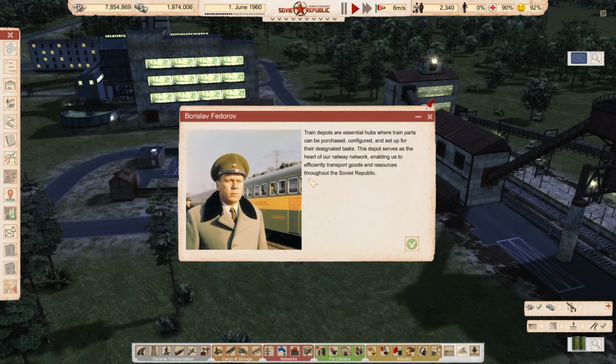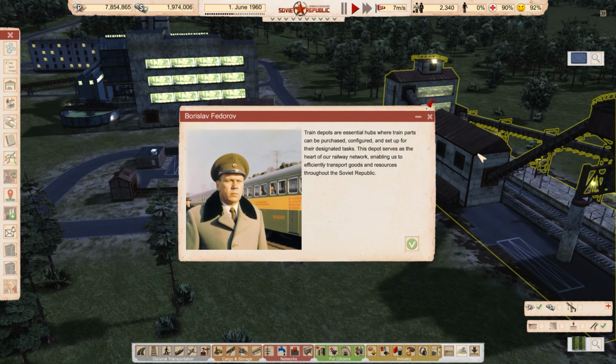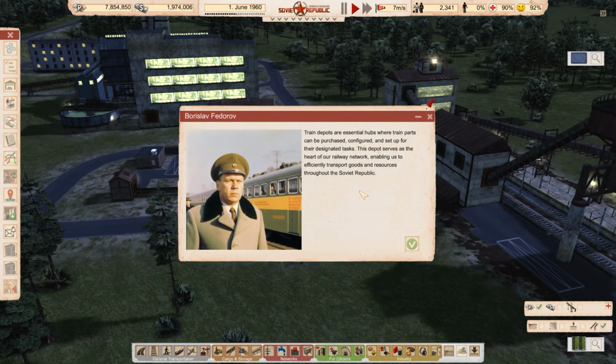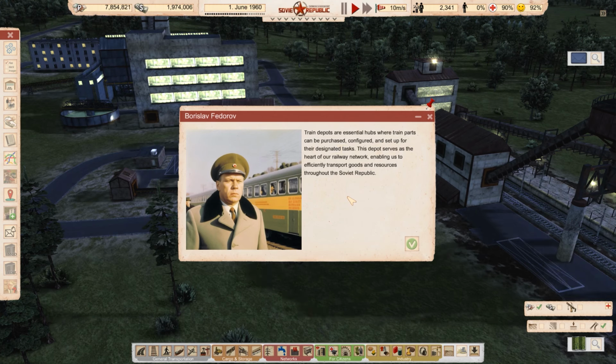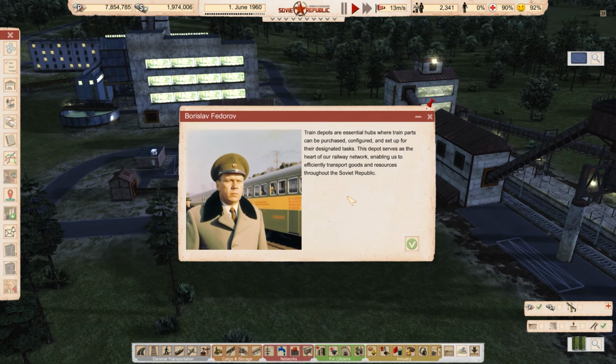Oh, hi, Boris. Yeah, no, I need to check on my train thing, Boris. We're gonna get choo-choos around here. Train depots are essential hubs where train parts can be purchased, configured, set up. Depot serves as the heart of our railway network. Yeah, Borislav, do you know anyone who lives in the other town? Because the movie theater's out, the football field is out, and probably somebody's house is out.